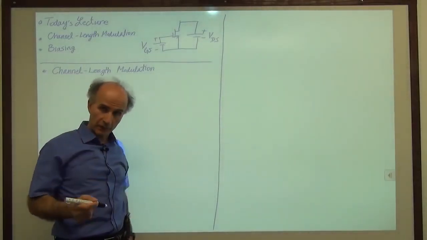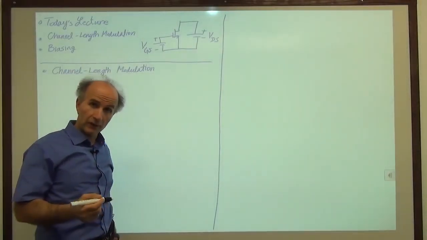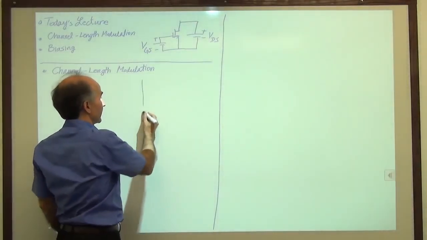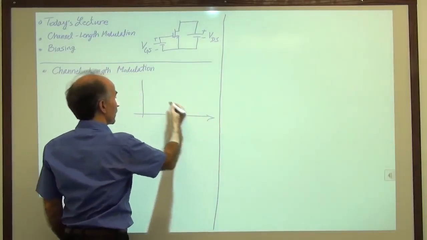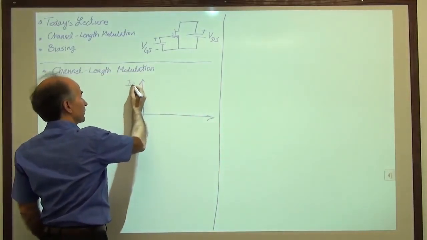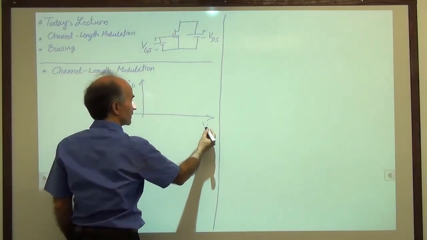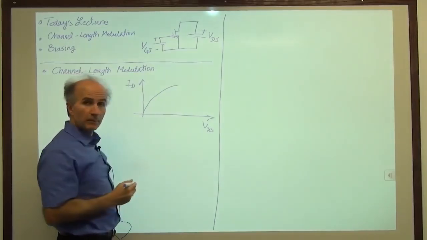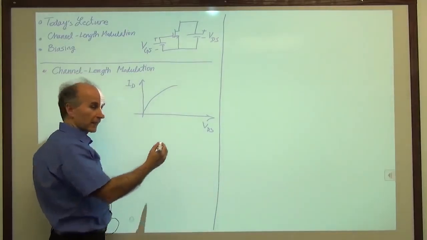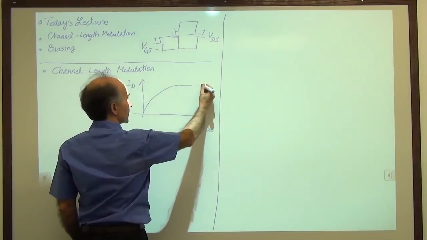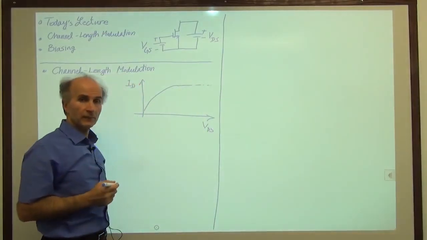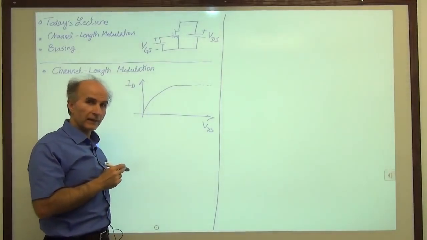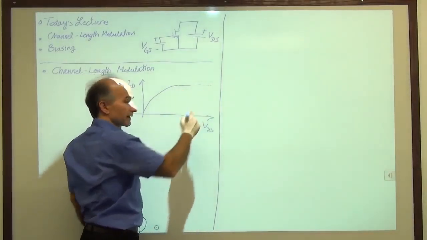people built MOSFETs for the first time and measured their ID versus VDS, the first surprise was that ID did not follow a parabolic behavior all the way, as we saw before. So it started as a parabola, reached here, the maximum, but then it didn't fall. We said that it went and stayed constant. Okay. But when they looked at this very carefully, they saw that this is actually not quite constant.